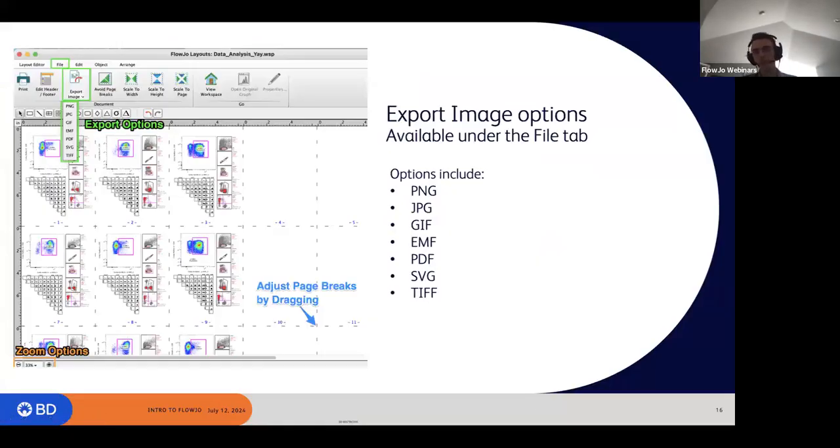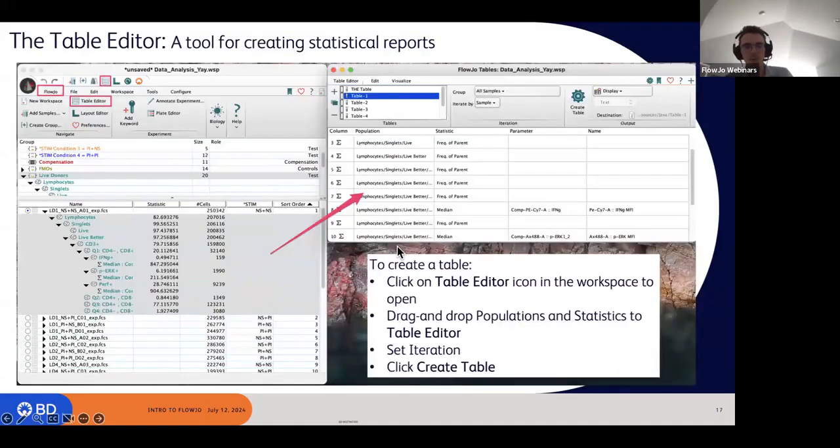Okay. And then of course, most importantly, we want to export these visuals that we're making. So once I've made this batch report, for instance, with all these visuals, I want to export it. You can export to a variety of export options. Generally, SVG or PDF are going to be your highest image quality images, so I'd export as one of those two. They're vectorized, which is nice, and you can edit them in other software if you wanted to. But there's also other options like PNG and JPEG, which might be useful for some other software as well.